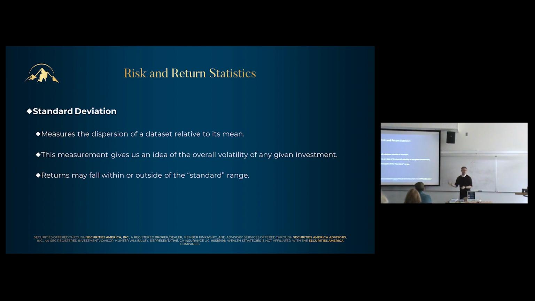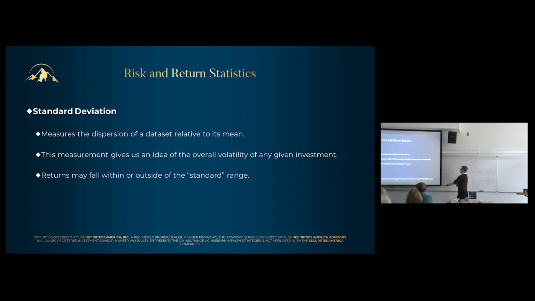So we also started to talk about some other risk and return statistics that aren't necessarily correlated with modern portfolio theory. Things like standard deviation, which is kind of an absolute measurement of volatility, something that measures how far away we can go from our average measured return on a standard basis. So it kind of gives us, again, the idea of the overall volatility of a given investment. So if you've got something that has a standard deviation of 10%, you might see it go 10% above its usual returns or 10% below. If you see a standard deviation of 30, obviously it's the same thing, up and down 30 from that average.